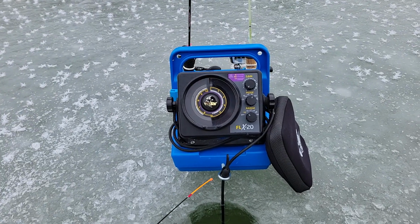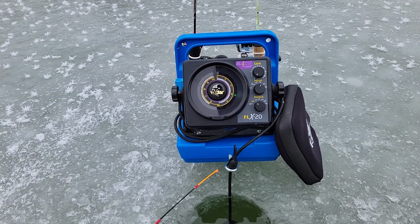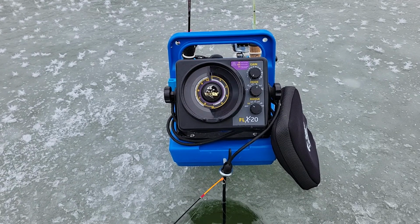But if you're in the market for a brand new unit this year, but don't need all the bells and whistles of the higher end units, you definitely want to give the FLX-20 a look.